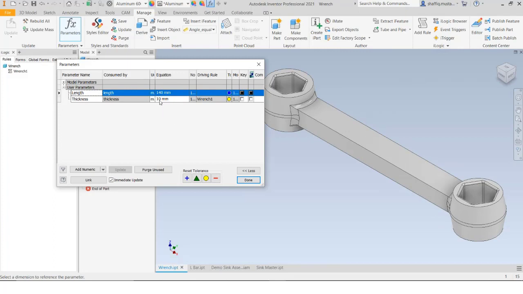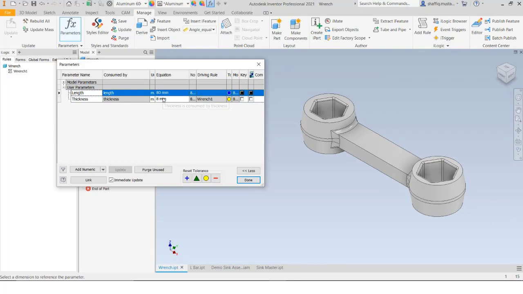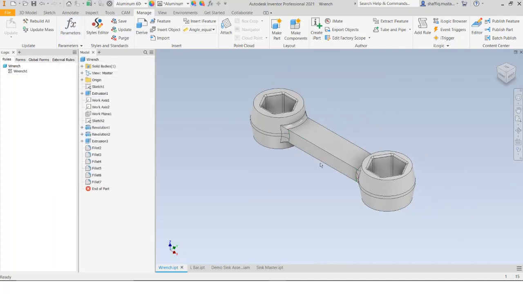So I don't need to click here and change the thickness anymore. Let's say I change the length here to 80, then the thickness will reduce to 8. So this is how iLogic works. You need a parameter. Alright. Okay, hope you guys understand that.